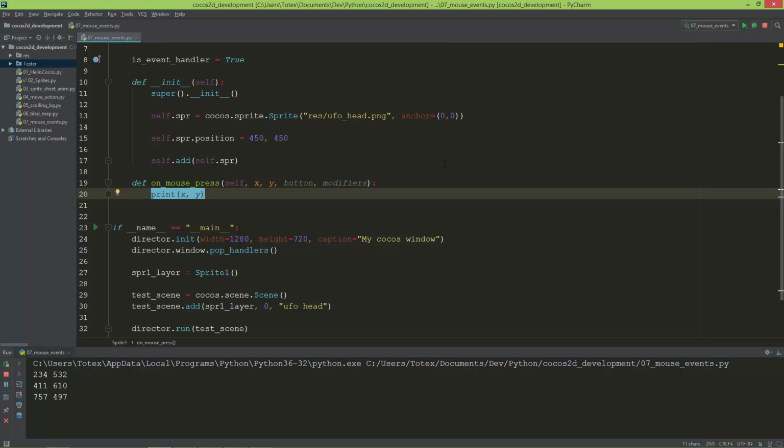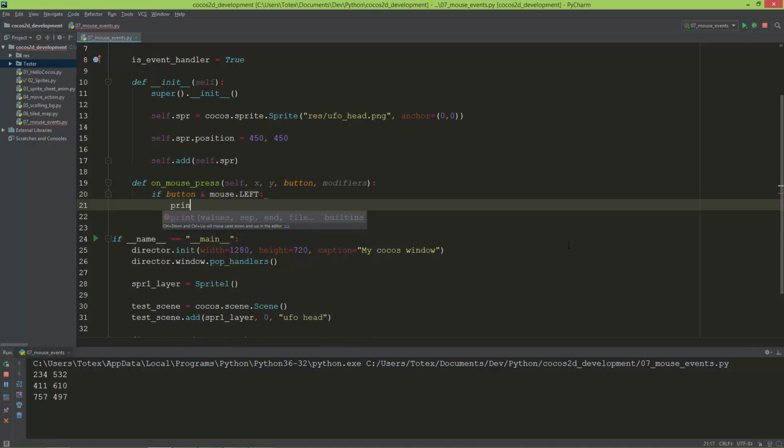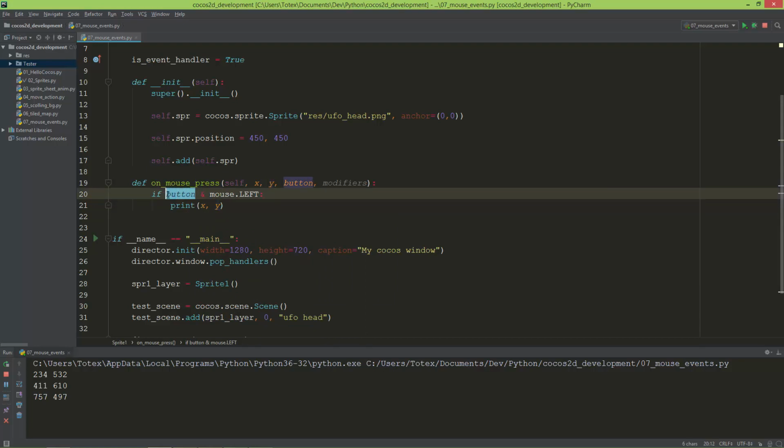And you can do this by checking if button and, which is the binary and, mouse.left, and then print out the X and the Y. So if button is pressed and with the binary and, the mouse left button is pressed.